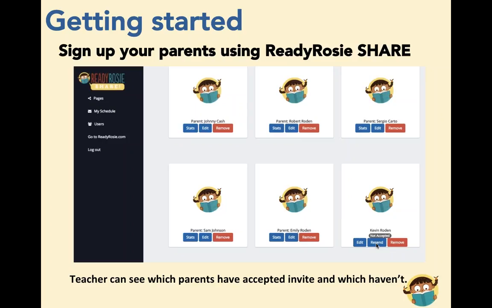So goal number one is just getting your parents added, get them to follow through with accepting the invite. And once they do, your parents are now in the system, and they are going to get a weekly message from ReadyRosie, regardless if you do anything else. We've set it up so that every week, every Monday, via text message or email, they're going to get a curated list of videos according to whatever language they set as the preference.